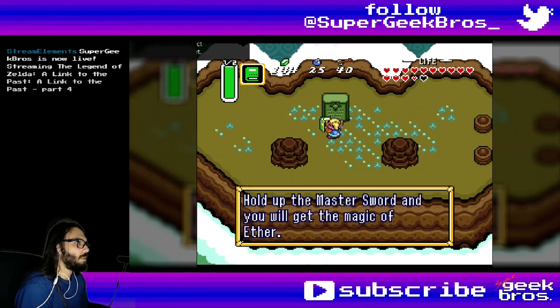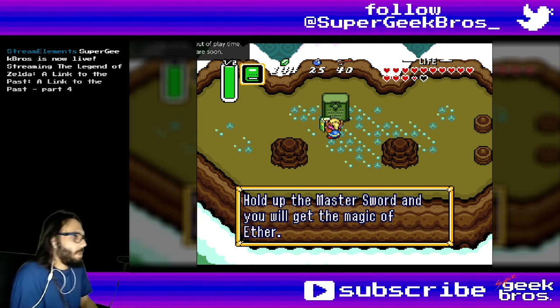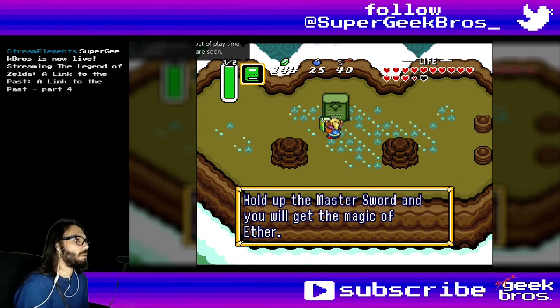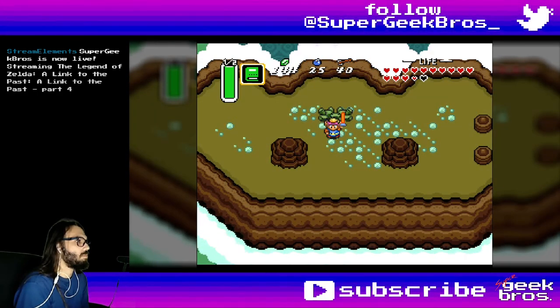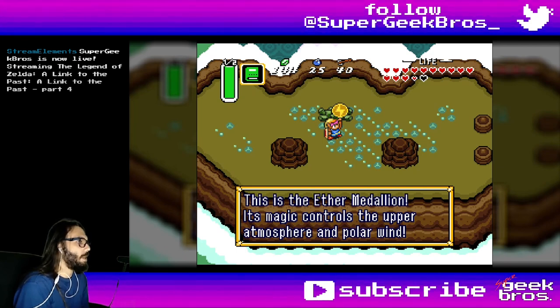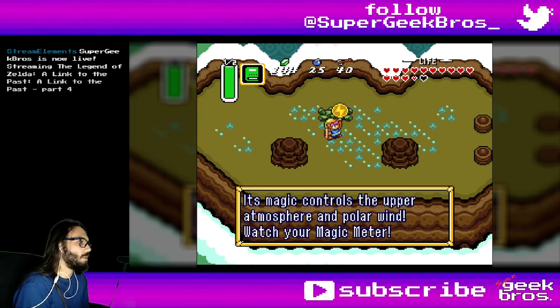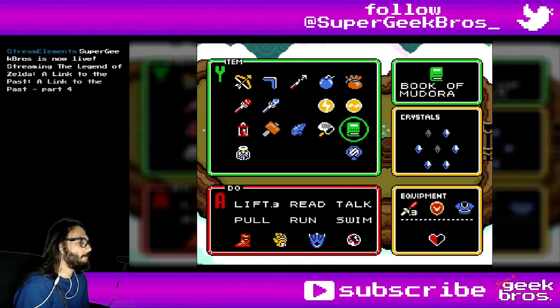The Master Search, and you will get the Magic of Ether. Ah, that's what I needed. This is the Ether Medallion. Its magic controls the upper atmosphere and polar wind. Watch your magic meter. Okay, now I can complete that.